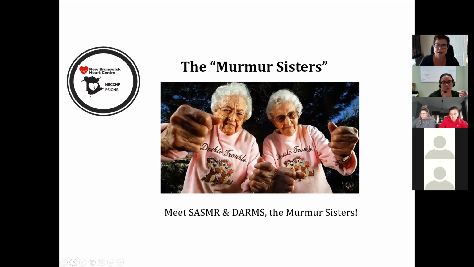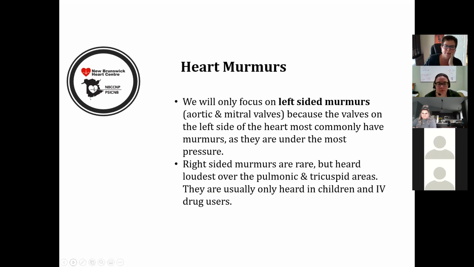So I always think of murmurs, and murmurs are tough. And so a girlfriend of mine and I came up with Sasmar and Darmus. These are the Murmur sisters. And I always struggle with, oh God, is that a systolic problem? Is that a diastolic problem? So let me introduce you to the Murmur sisters.